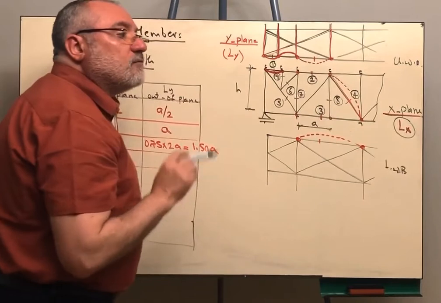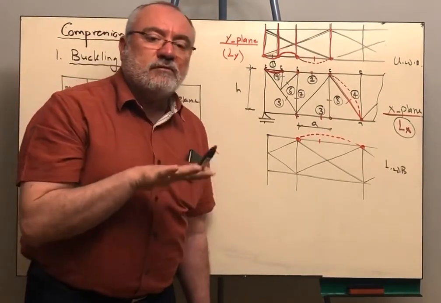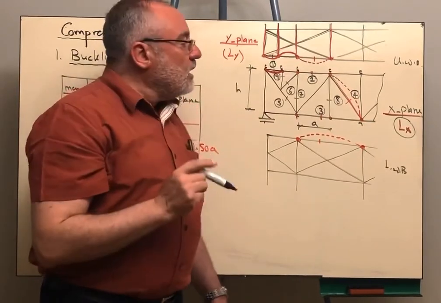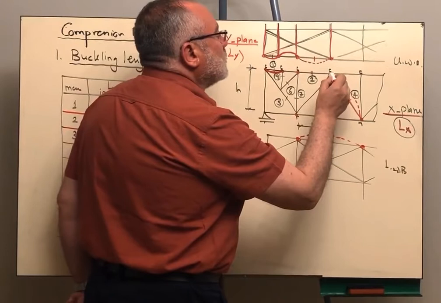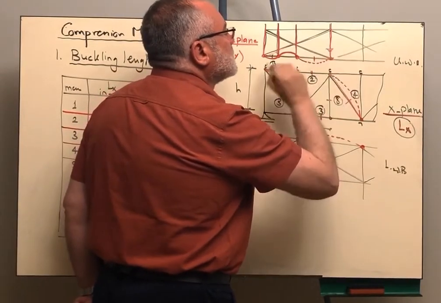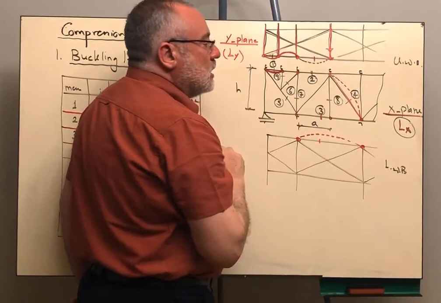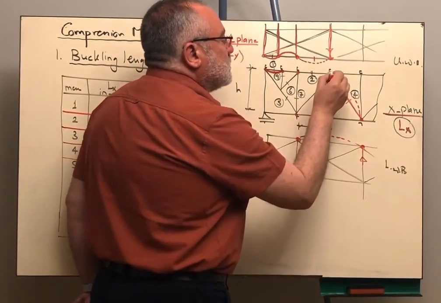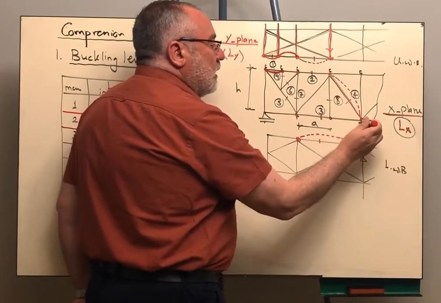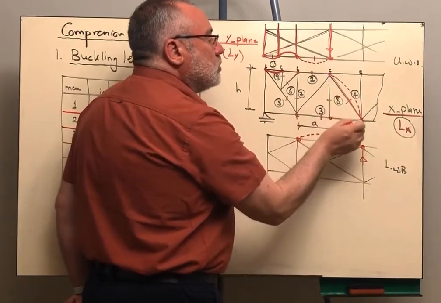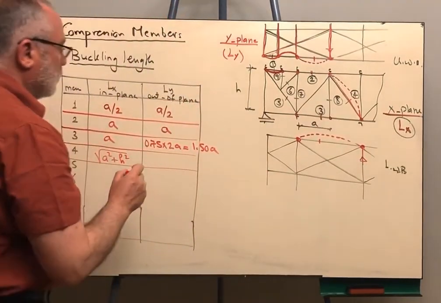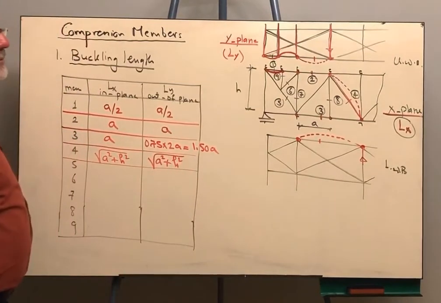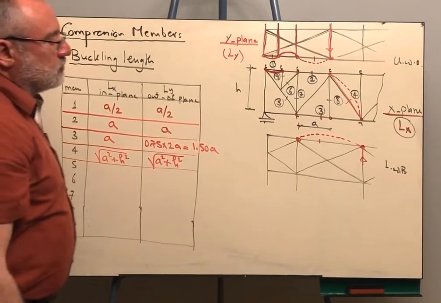Now, in the out of plane, unfortunately, there is no specific view. I can look to this member and see how it looked like in the out of plane. I will have to investigate the upper end of the member, which is this point. It is braced by the effect of the purlin. And this point is braced by the effect of the strut. So this point is braced in the out of plane, and this one is also braced in the out of plane. So the buckling length in the out of plane will be also the length, which is root A square plus H square.